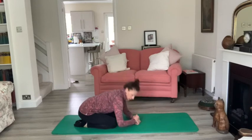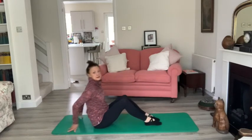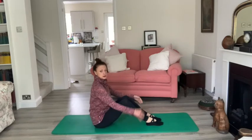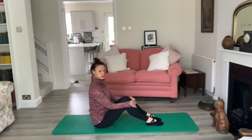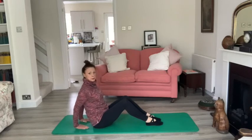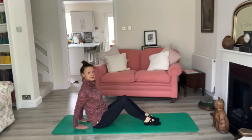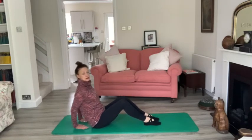And then if you just want to come into a sitting position, please. Swing the legs round in front of you, sitting up nice and tall, nice straight back. Orange between the knees, peach underneath the chin, shoulders back and down. And then putting the hands behind you, pointing fingers towards your hips. So elbows pointing back towards the wall behind you. Peach underneath your chin. And then just bending the elbows and pushing straight back up tall.